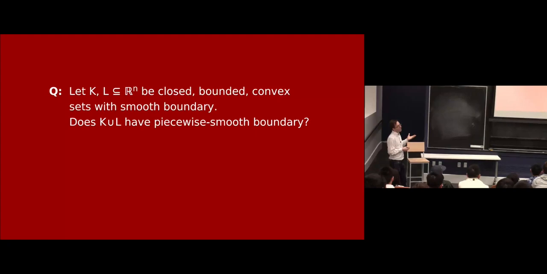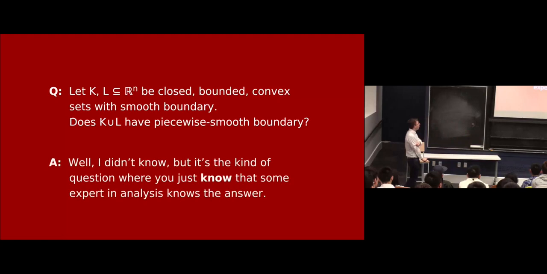In 2010, I was working on some problem in complexity theory. And somehow it turned into a problem in geometry. And I need to know the answer to this. Again, it's not important exactly what this math is. But I'll just tell it to you. I need to know if you have two sets that are closed and bounded on convex and they have a smooth boundary, like, I don't know, like a sphere and an ellipsoid. And you take their union. Does that have a piecewise smooth boundary? And it's like, I don't know. I mean, I'm not that kind of mathematician. I mean, but this is the kind of question, right, where you're like, I don't know, but I know somebody knows. Like a well-trained, I don't know, analytic geometer or something knows the answer to this.